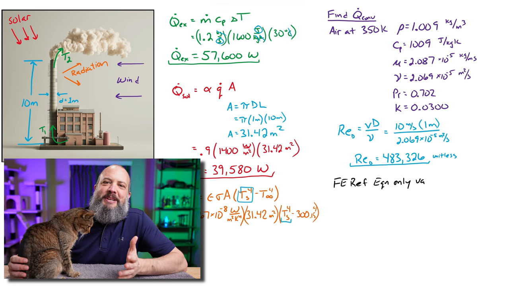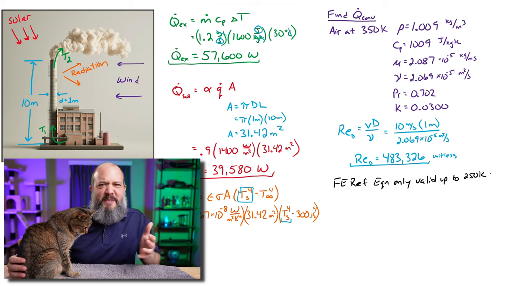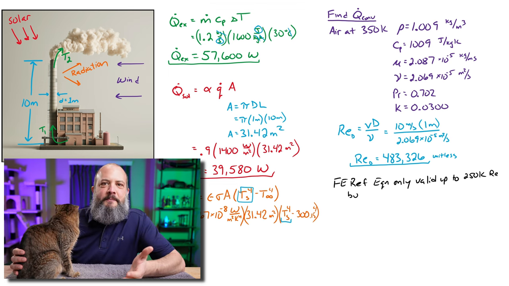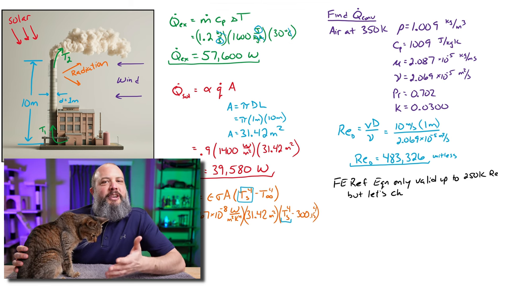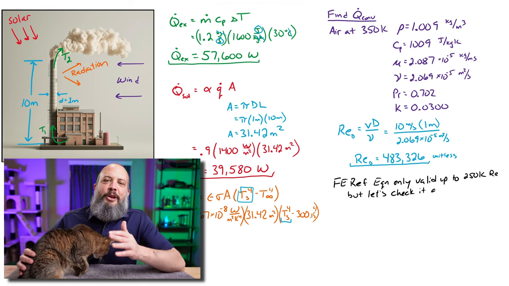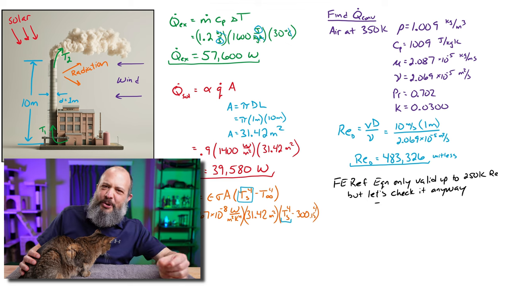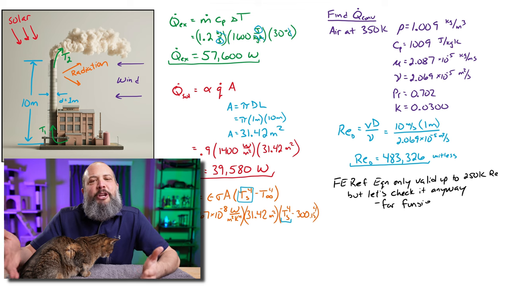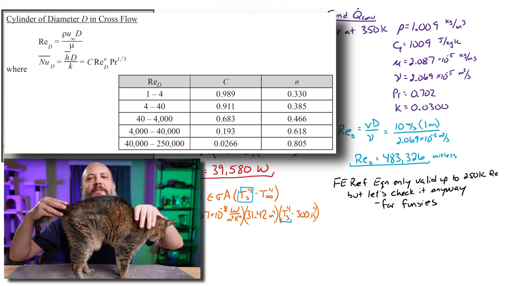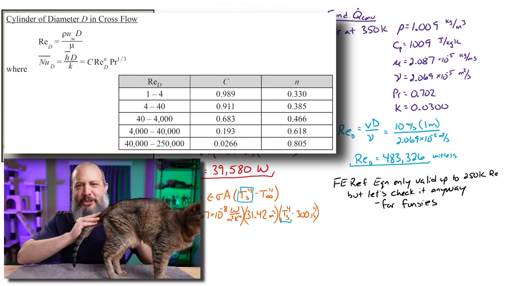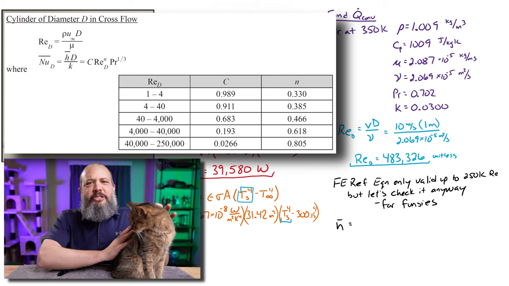And the frustrating thing about convection is that equations are not really determined from first principles. Like we didn't take some integrals and solve for what the actual answer is. It's just impossible to actually model turbulent flow to that level of accuracy. So almost all of the convection equations you're going to find are actually fit equations. That is, we ran dozens or hundreds or thousands of experiments and collected a mountain of data. And then we came up with either simple or extraordinarily complex equations that fit the data pretty well. So the easiest version of these equations is listed in the FE reference manual. And actually there's multiple versions of the equation because in fact, it's so simple that it isn't very good. And in fact, the version of the equation only works over very narrow ranges of the Reynolds number. And our Reynolds number is so big, it doesn't even fit into this table.